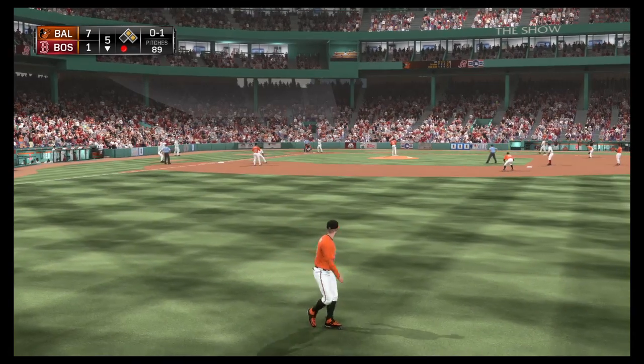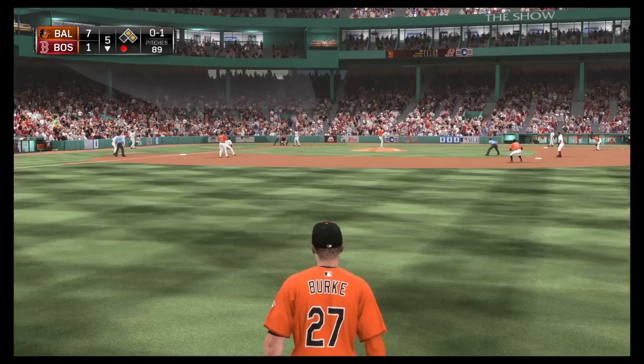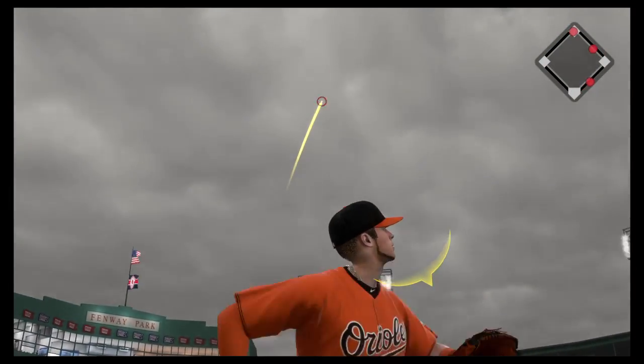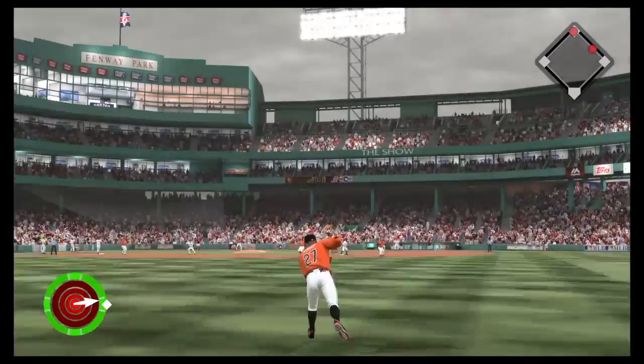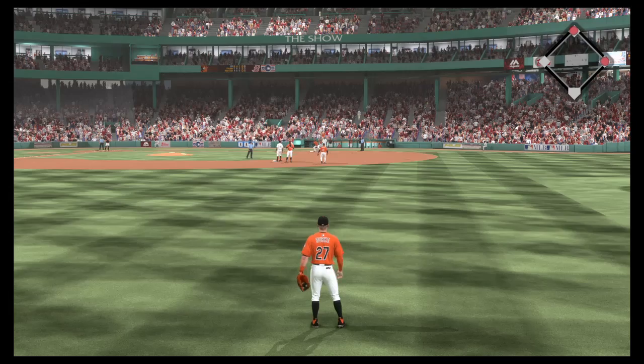Bogarts will come forward now. He has flied out and singled so far. He's ready. Now the pitch. He takes the changeup the other way out toward right center. Burke is over to his right as he puts this one away. 2 down.